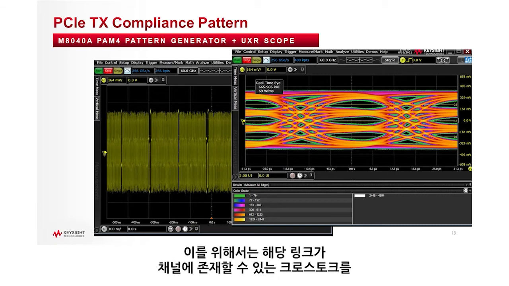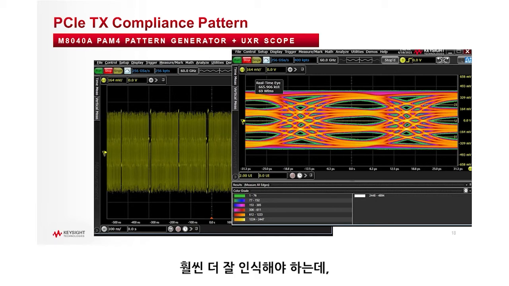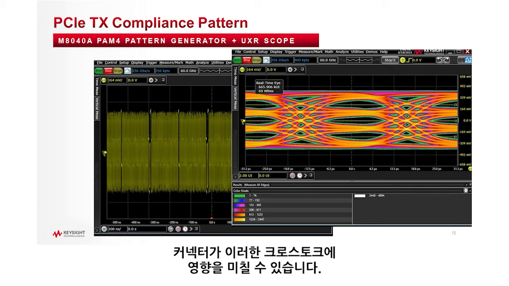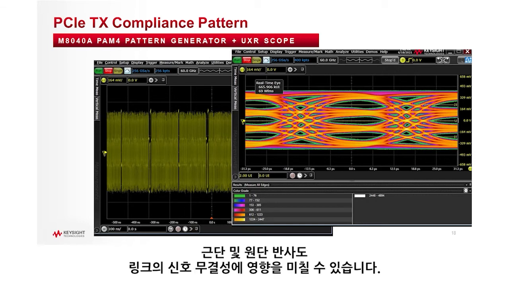And this requires that the link be much more cognizant or aware of crosstalk that might exist in the channel, crosstalk that might be contributed by the connectors. Reflections, both near end and far end, can also impact the signal integrity of the link.